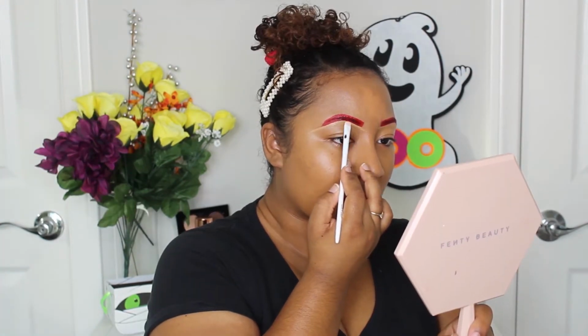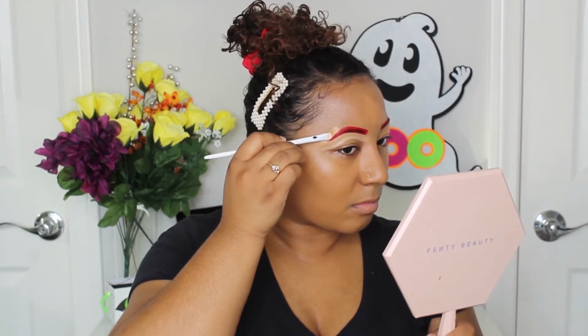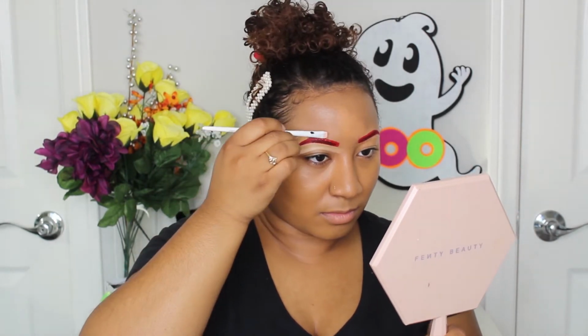I'm going in with an e.l.f. wax pencil just to make sure that all my hairs are laid down. Then I'm also going in with the Milani red lip liner. This is just going to be the base of my eyebrows, and then I'm going to take a red liquid lipstick and go over that with a brush to really deepen the color of my eyebrows.